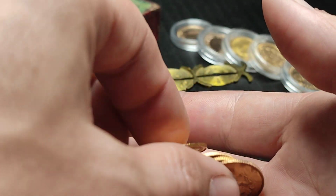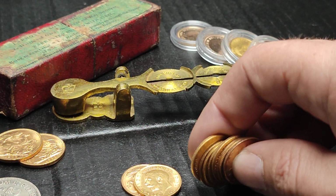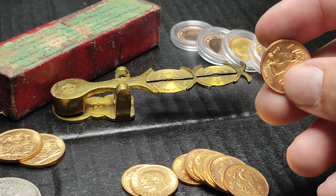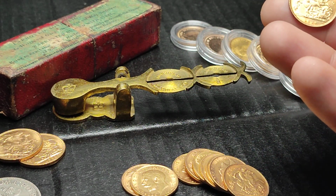So next, I've done that, I'm going to weigh them. I weighed all these coins on a digital scale, and that showed me that a half sovereign is 3.99 grams, and that's the total weight. Obviously the fine weight is less than that because they are a 22 carat coin.